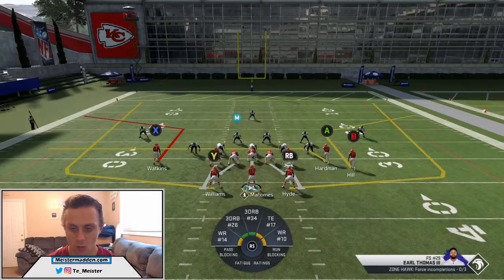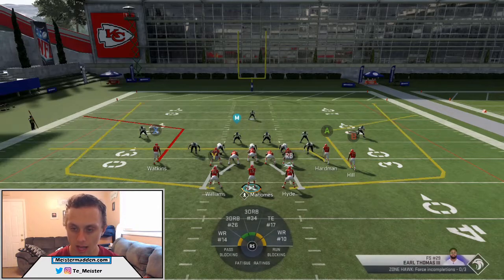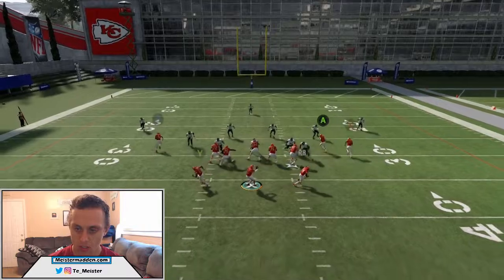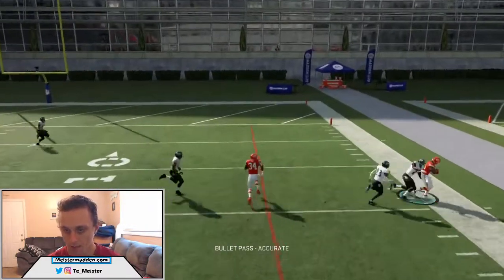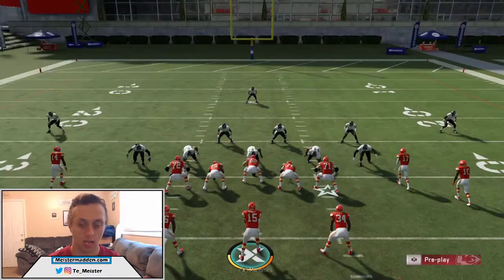Both running backs on wheels. Drag A. We'll look for Tyreek Hill. Now Tyreek Hill is going to be a lot tighter of a window to throw to. So if you're not entirely comfortable with it, then you might want to just keep Sammy Watkins on the little corner route. So you can see right there, pass it again to the outside. Little baby swerve, and catch on the sideline every single time.